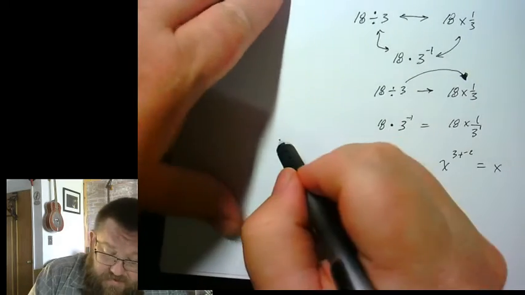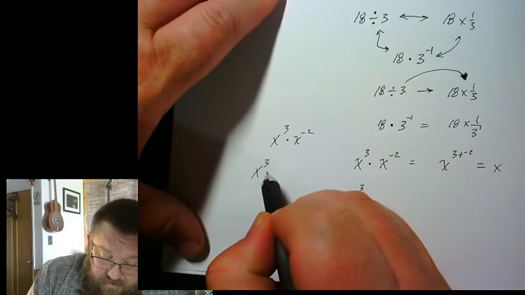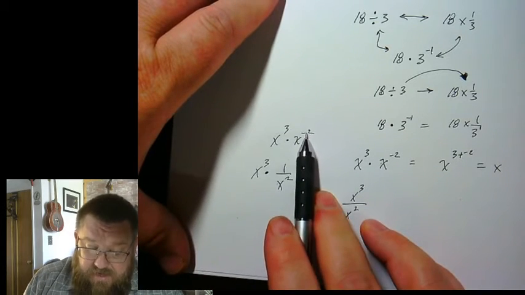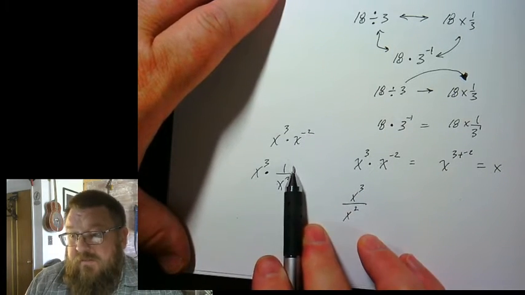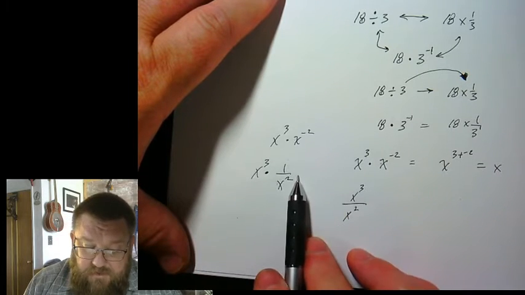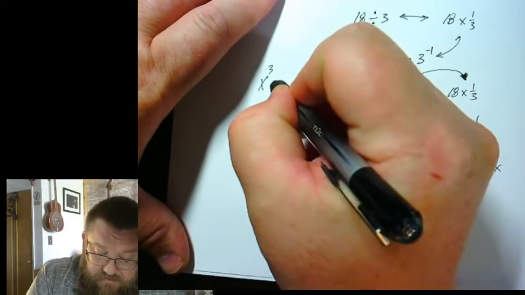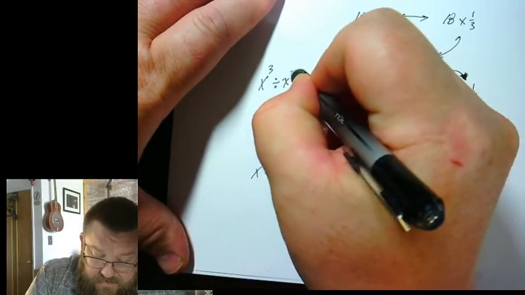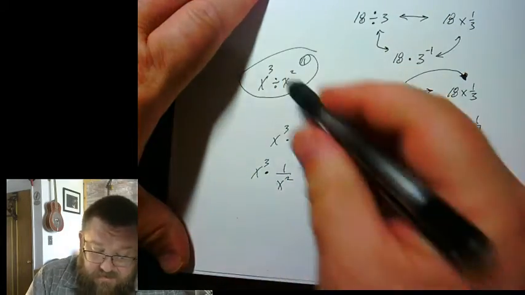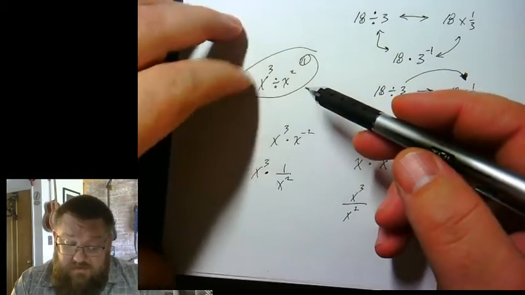This thing right here, x to the third times x to the -2, that's the same as x to the third times 1/x squared. Where the negative sign went is, this means division, so I rewrote it. That's why the division sign goes away. Do you see? And division is multiplication by the reciprocal, so I flipped it over. It's really the same as this. Like, this would actually be like step 1, and then this would be step 2. But we never write that. But that's what it means right there. That's exactly what it means.